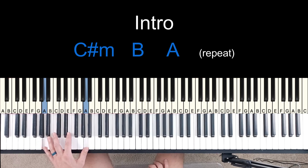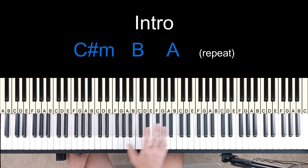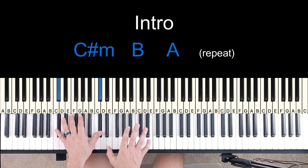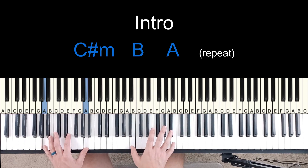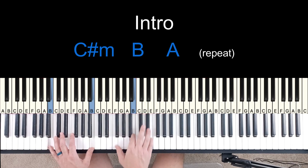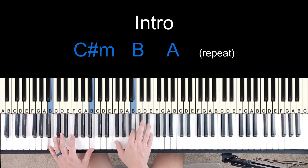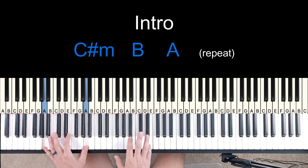So the chords with your left hand is just a 6, a 5, a 4 — or a C sharp, B, A. And then that lead line. And then in between the lead line, you're kind of hitting this E note, quarter notes, to kind of hold everything together on top of your chords. And it repeats it, and it holds going into verse 1.